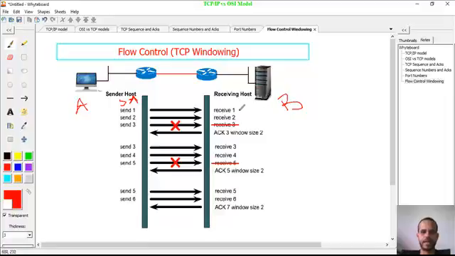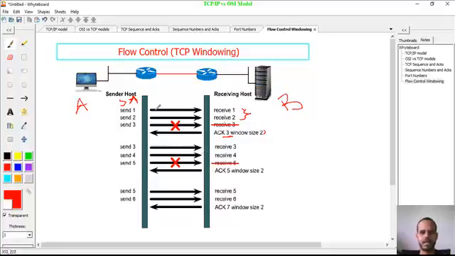So the server gets the first two packets, but it didn't get the third packet. So the server will say, I'm ready for 3, with an acknowledgement window size of 2 and a sequence number of 3, which means that it didn't get packet number 3. This host will automatically resend packet number 3 because it knew that packet number 3 got corrupted, and then it will send packet number 4.